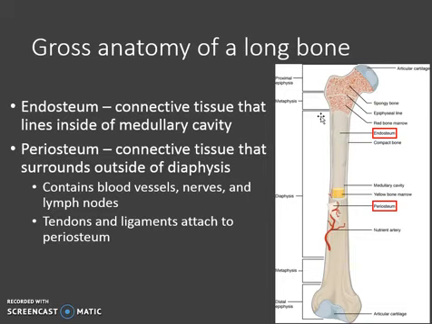So a tendon is a structure that connects a muscle to a bone. And so it's a fibrous connective tissue that extends out of the muscle and it fuses with the periosteum. A ligament is a structure that connects a bone to another bone. So the connective tissue fibers from the periosteum of one bone extend beyond the bone to fuse with the connective tissue fibers of the periosteum of the second bone, and that helps to connect one bone to another bone.